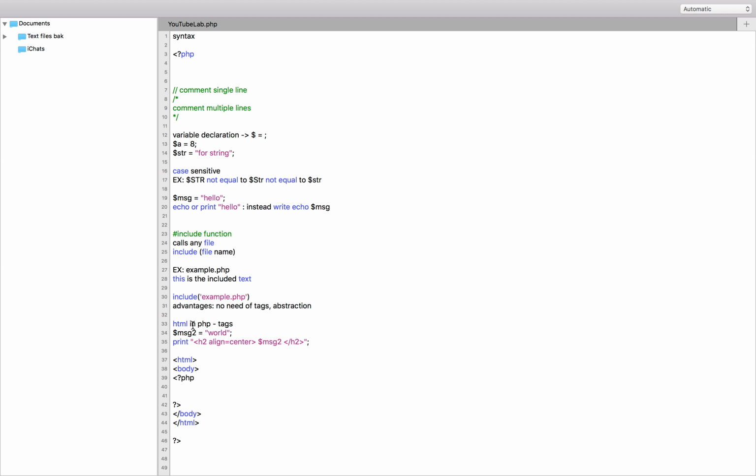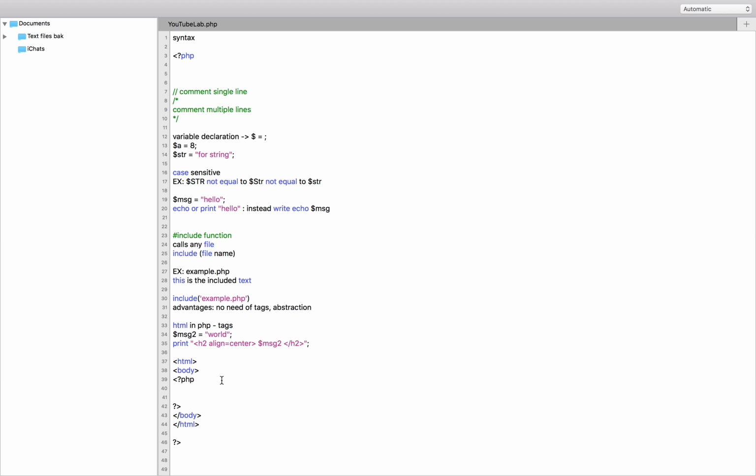Secondly, we can use HTML in PHP. For that, we can use all the built-in functions of HTML inside the inverted commas. To use that, we initialize an HTML file into the PHP file, and then show the PHP syntax in between those tags.